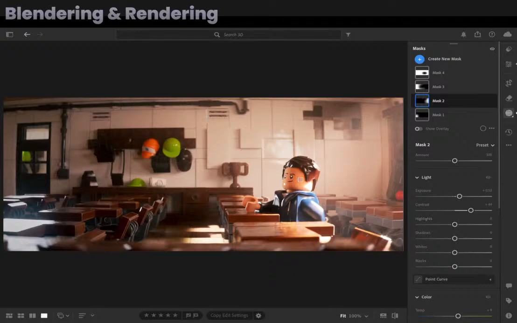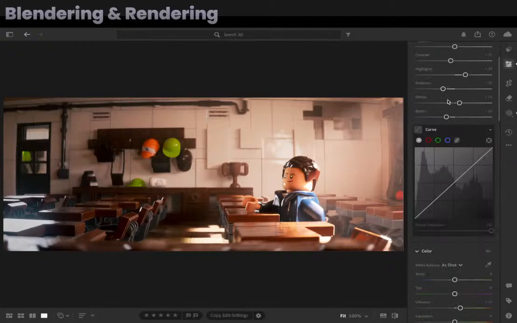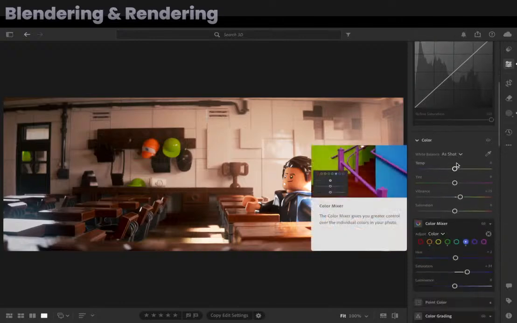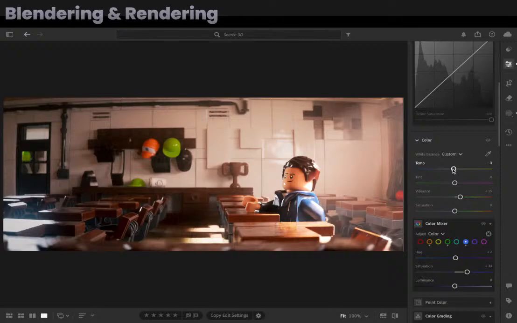And other than that, I usually don't do too much. I like to keep scenes pretty pure, generally speaking. Oh yeah, that looks good. Anything else I would add? Maybe it's a bit on the cooler side, a bit purple, just a little bit, not a lot. Oh yeah, that's a good difference.